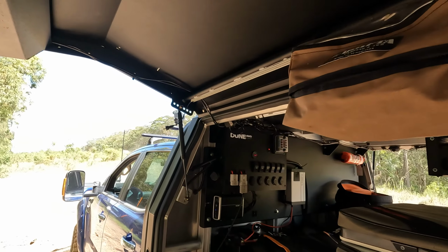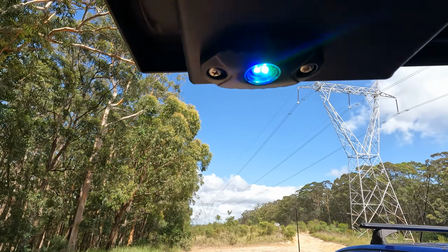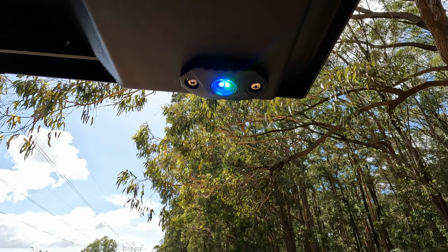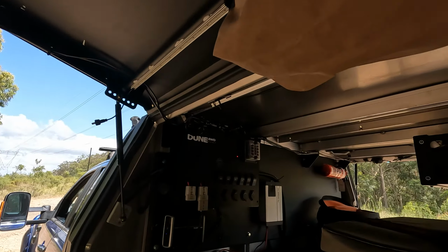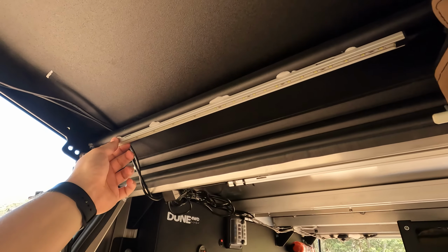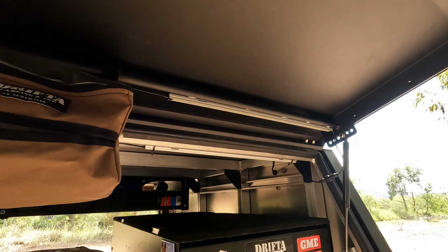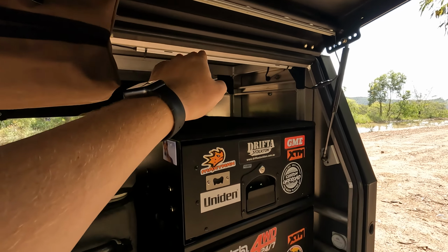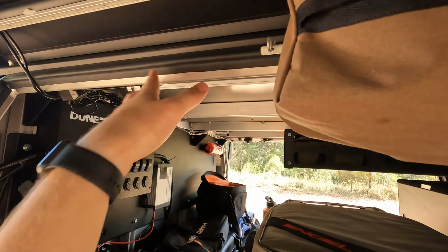And the next thing I was going to talk about was actually the 12-volt system. As you can see here, I've got some coloured little lights, and I've got 6 of these. I've only got 4 installed, so I've got 2 on either canopy door, and there's some on the other side too. And these white LED bar lights that I used to have originally, I've mounted differently. So I've now got 2 up on the bar here that point downwards, and 2 on the insides of the canopy that point inwards.